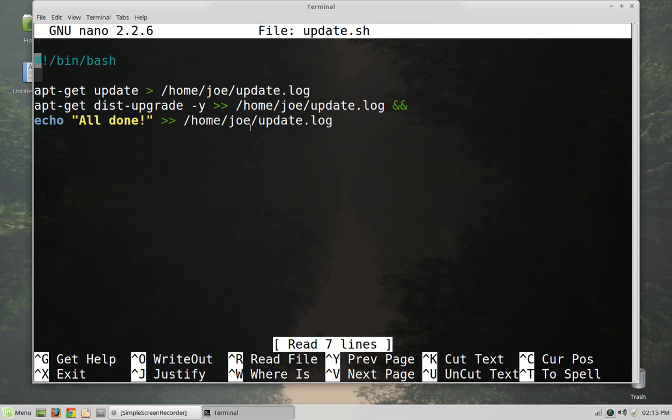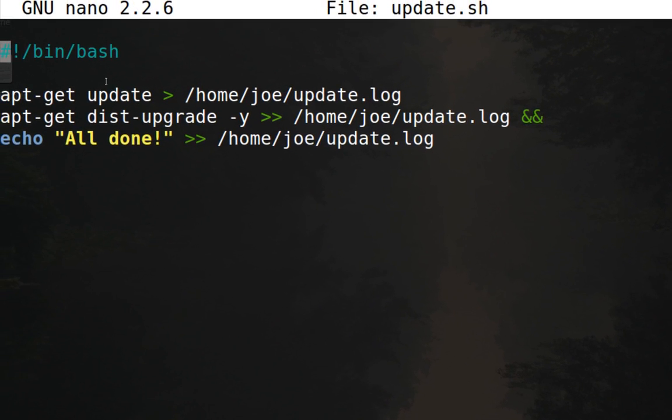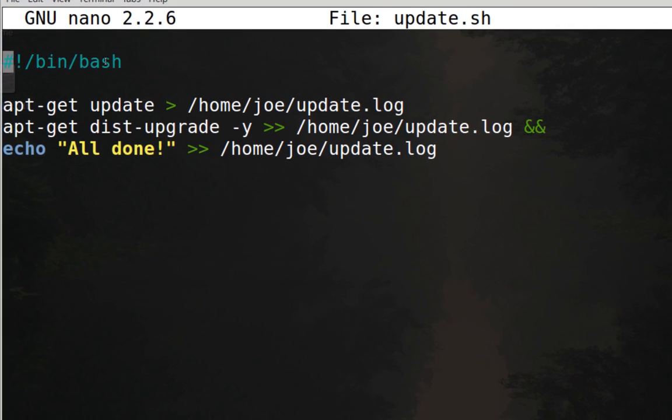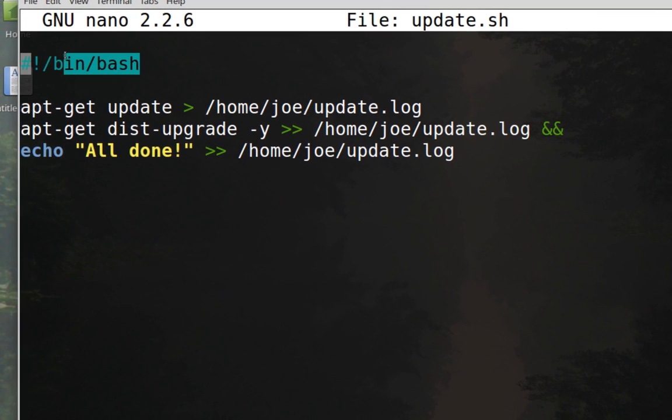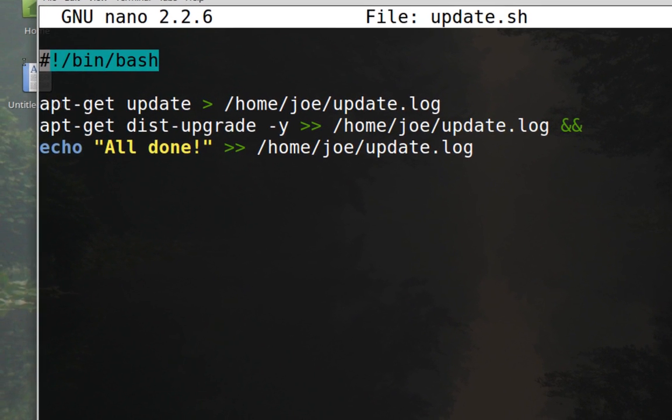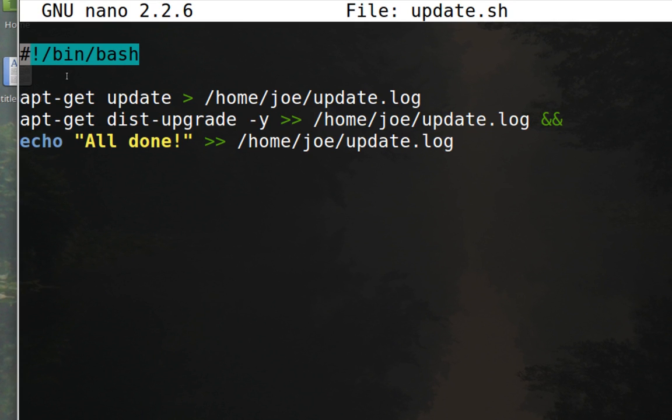So the first thing that we want to do in our script, and I'm going to go ahead and zoom in here while we talk about it. Okay, the first line that you absolutely have to put in a script is this, and this is called the crash bang, and it tells the system what shell to use. If you are writing a script file that is going to run on numerous Linux systems, and you may or may not know for sure that bash is installed, you can use the sh shell, which is just the standard shell that is pretty much shipped with everything.